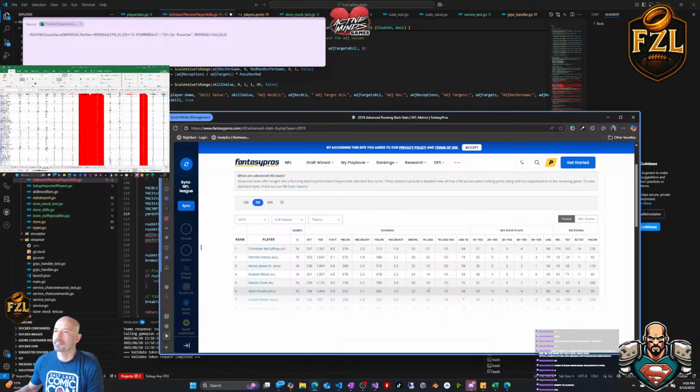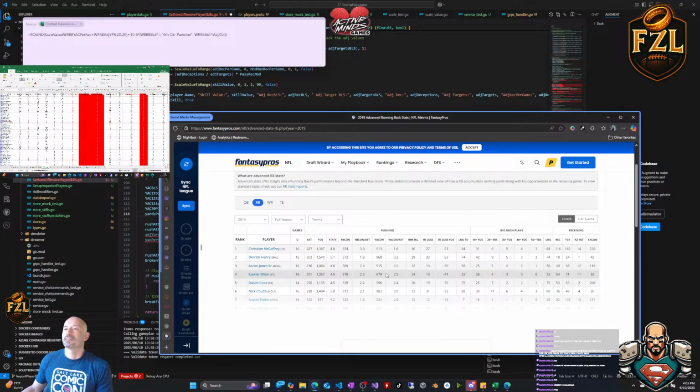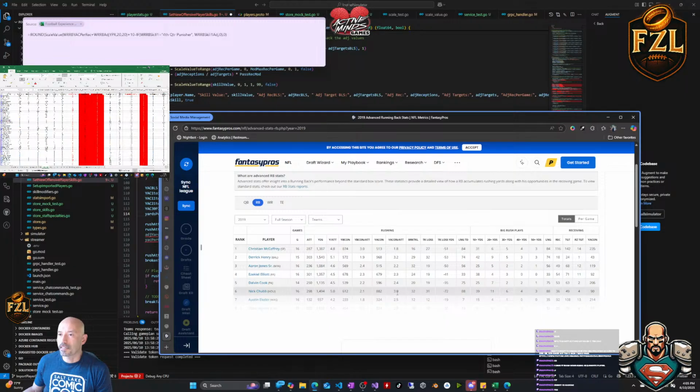I don't know what Yakon is. Is this some kind of rushing yards after contact? That's an interesting one to consider. I don't think that exists in rushing yards after contact per rushing attempt. So these are pretty good indicators here. Look at that. But again, that's stuff that they don't have in old seasons.